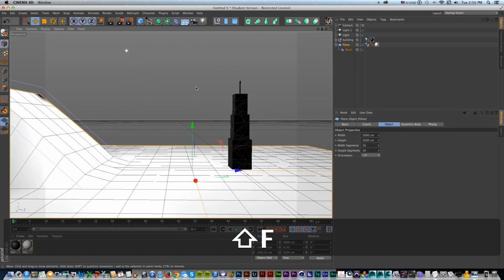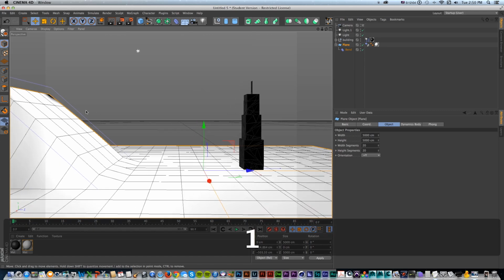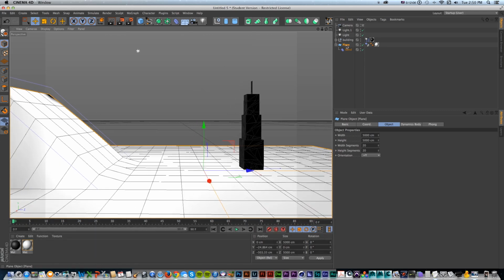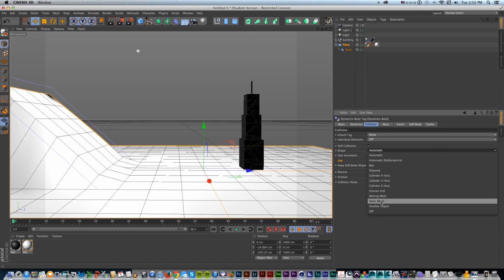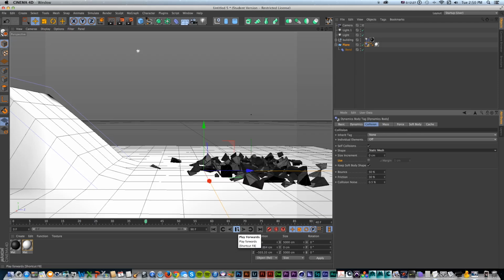So first of all, if you're following along exactly like this and you put this little bend for a hill in on the plane, you'll want to change the dynamics tag for the plane from shape automatic to static mesh. And that's gonna read it as all of the actual polygons. And it's not gonna be too big of a deal with render time just because it's not that complex of an object. But otherwise, it's just gonna see the whole flat plane and see it as intersecting and not work. So I'll play and we're back to this.